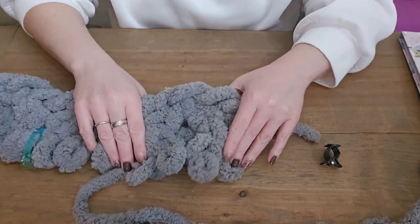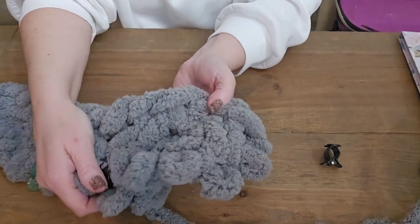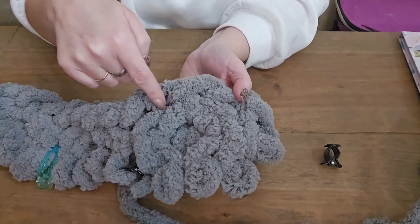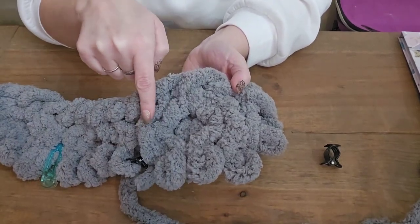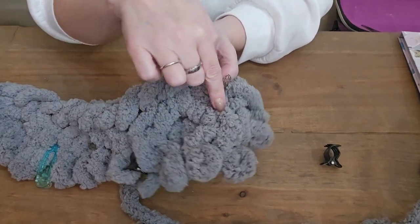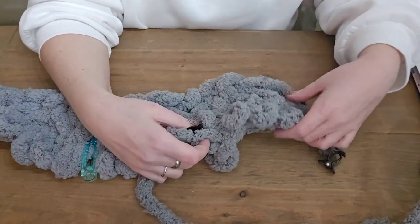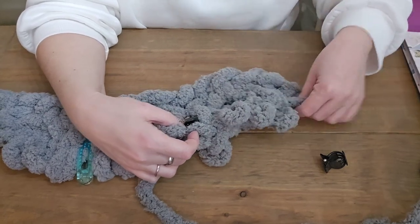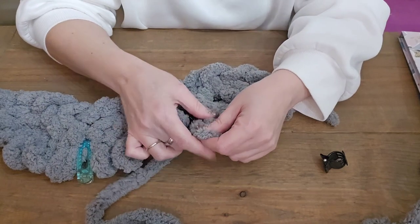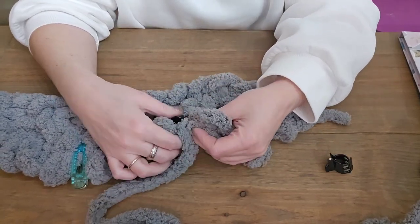Okay, now you can kind of see we have a honeycomb shape. Let me hold that a little closer. See? There's our bottom going this way, straight, and then that way. This one to the left, straight, and then to the right. Okay? We're going to do the same thing with this next section. 1, 2, 3, 4. Make sure I've got them all correctly. The one that's in the back can trip you up a little bit, so you want to make sure you don't miss it.